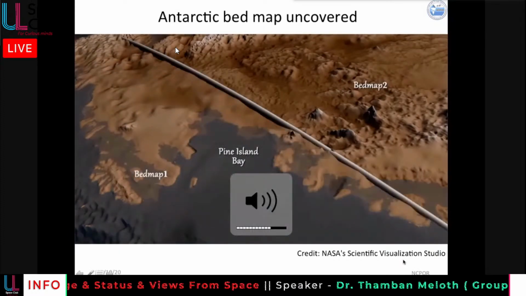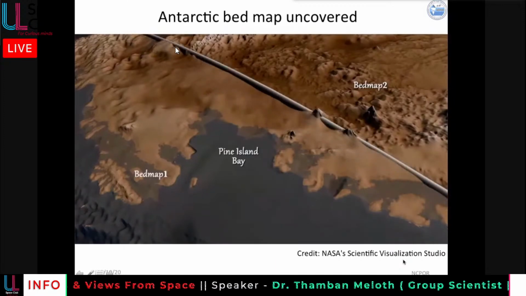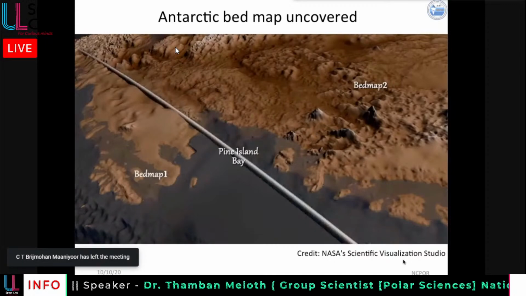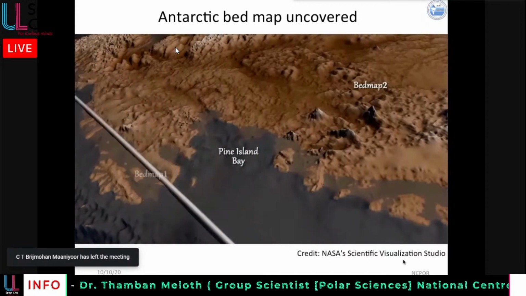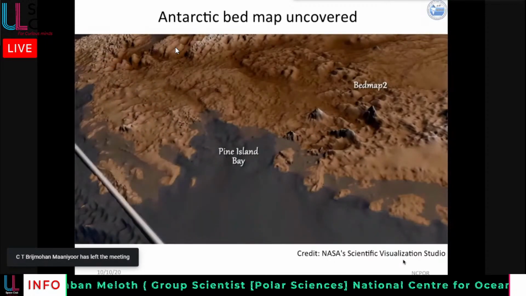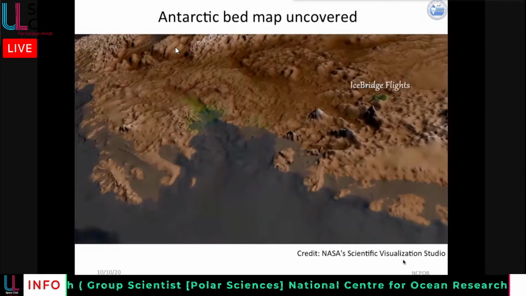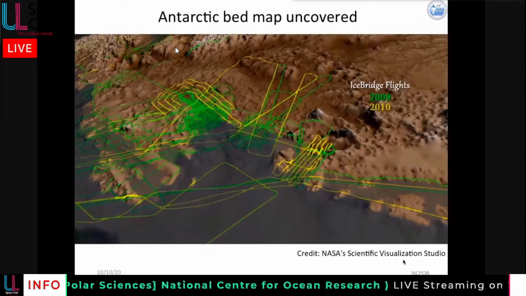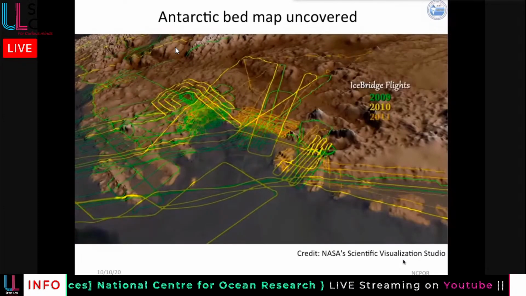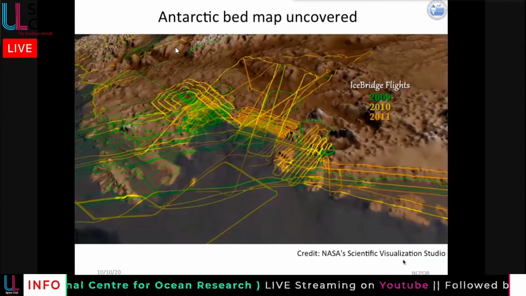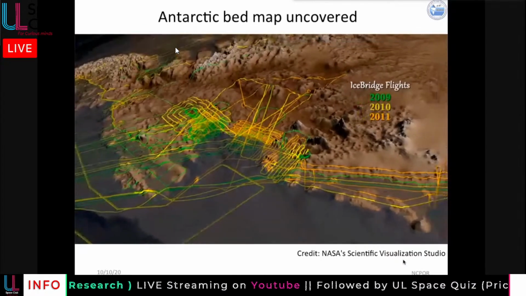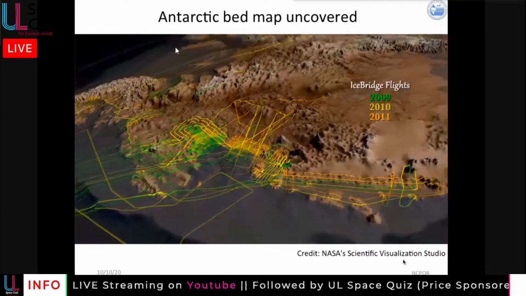So basically, it's the international project which is looking at how to measure the thickness of this ice using various satellites as well as radar techniques. Even the Indian Institute is also part of this particular project. So essentially, what we find is that the thickness of this ice is exactly what you find anywhere on the rest of the continents.